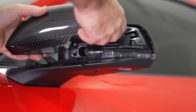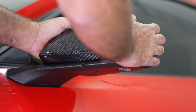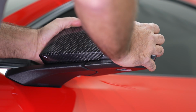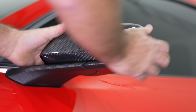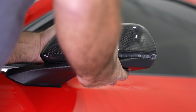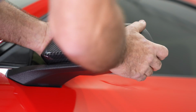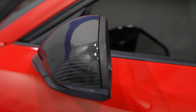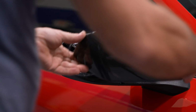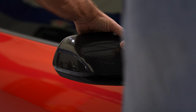Grab the APR replacement and get it lined up, and press evenly to clip it into place. Make sure everything lines up all around the edge before firmly securing it against the mirror. As you can see, these are very durable, and you'll want to make sure they click into place. You'll want to make sure this gap around the top is even all the way across. If not, a slight little nudge should do the trick. Then repeat the process on the other side, and your installation is now complete.